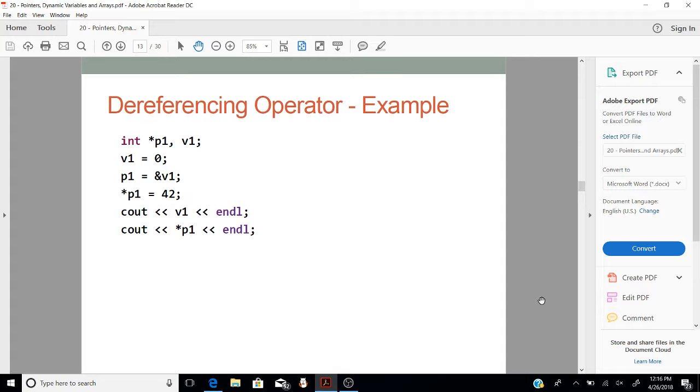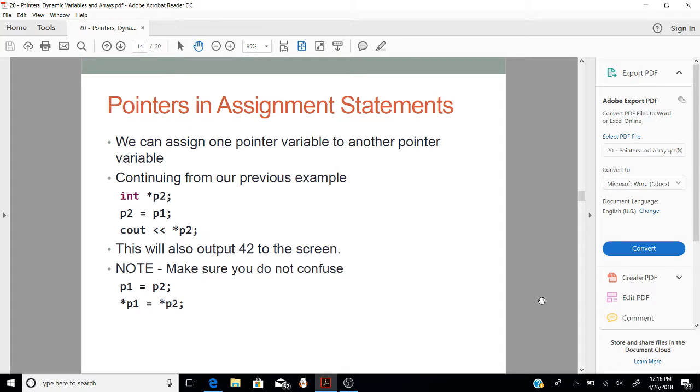Now, pointers are variables, and so if you create two pointers that are both int stars, they have the same type, which means I can assign one to another. Because things that share the same type, you can assign back and forth. Agreed? So let's continue this example. I'm going to create another variable, P2, which is also an int star. It starts out with garbage, just like everything else. Kind of interesting: pointers start out with memory address garbage, integers start out with integer garbage. So this has some random memory address in there.